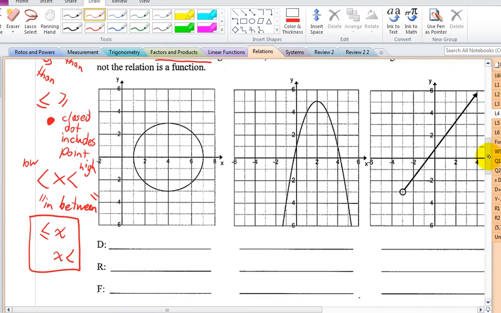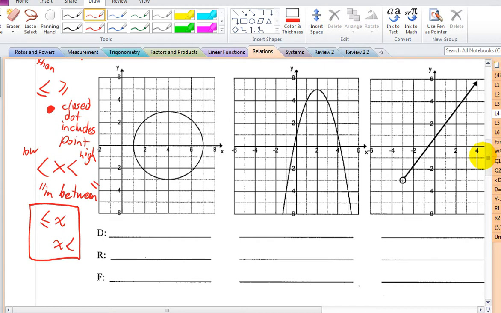So when you graph a circle, this is really common. X is in between certain values. So what's the low value? Well, that's right here. And the high value is right there. And x is in between all those points. So it's like you're smushing the graph to your axes and squashing it. And so you have a closed circle on the left and a closed circle on the right.